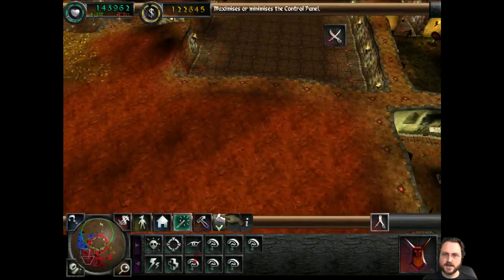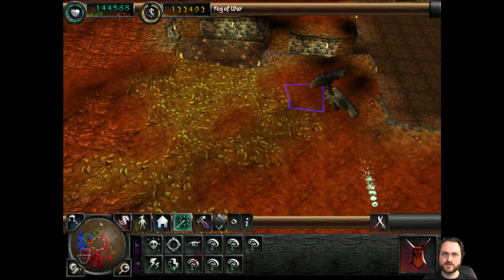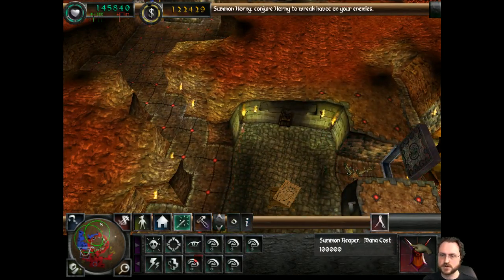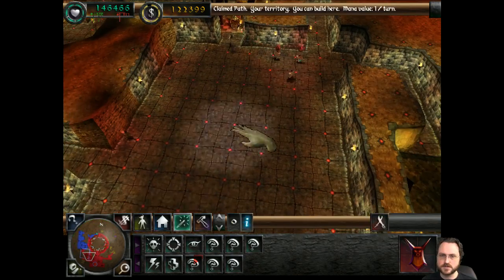Yeah, we need more tech. What do we need? We're good on money. We've got a lot of mana. I could summon the Reaper, Mr. Horny. That's his name, don't judge.